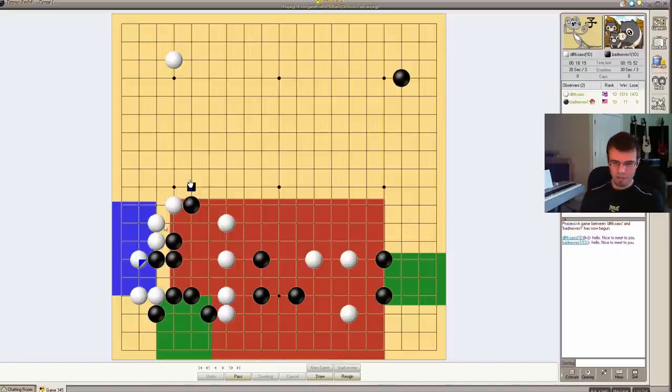Partially because black still has peeps available, but also because there is this Aji here. And so it's important to get out first. As long as you're not going to die, you know, you do want to play the most efficient moves.